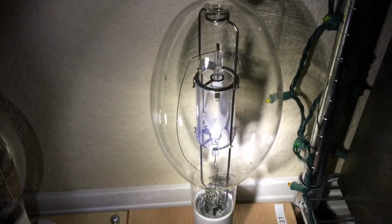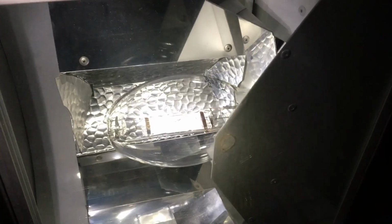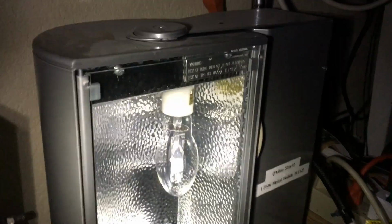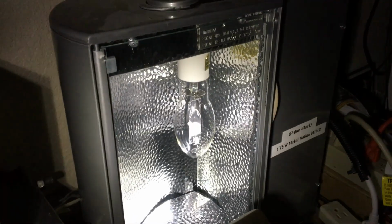This one's my 350 watt bulb, and same brand, Venture Lighting. This one's a metal halide conversion lamp. This is a standard metal halide conversion lamp. And this is a 100 watt high pressure sodium wall pack made by Seagull Lighting. And then the final bulb is my Venture 175 watt pulse start super metal halide lamp. And these are all of the bulbs that are going to be turned on for 2021.